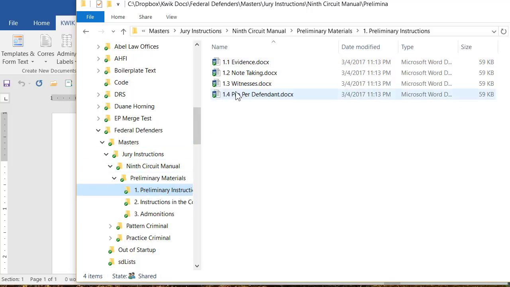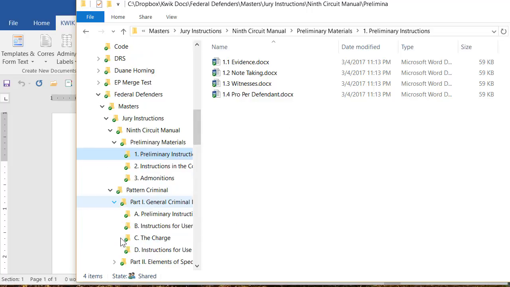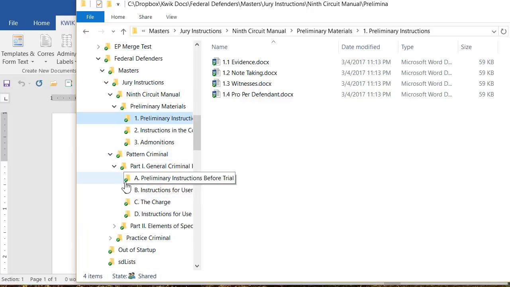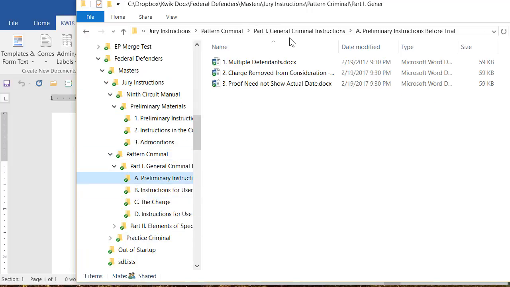So you can decide how you want this based on how people use them, and you'll see when we run the macro how they'll appear. So what will be best for people? Okay, so you've got the structure of folders, subfolders, and then jury instructions. Now I just made these up, but I set them up kind of like the real jury instructions.